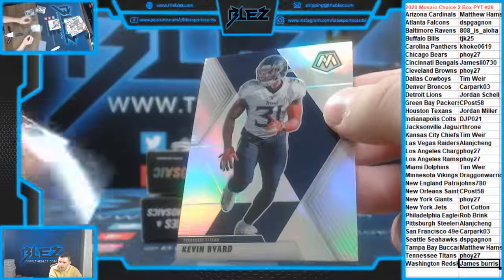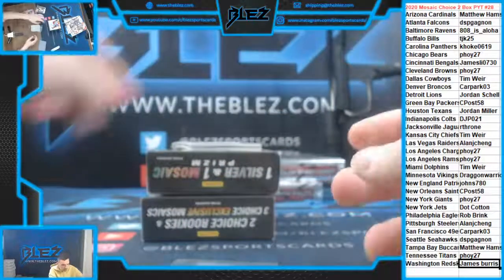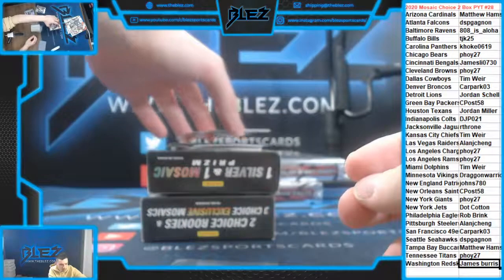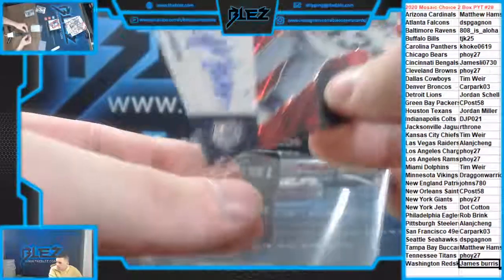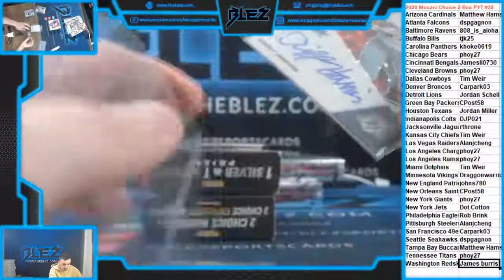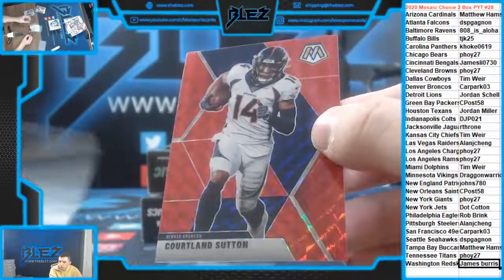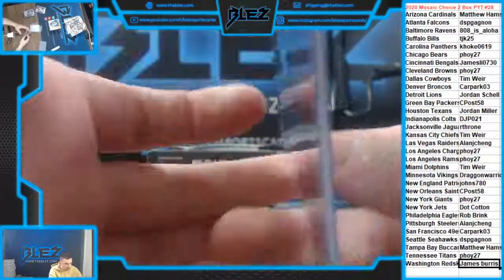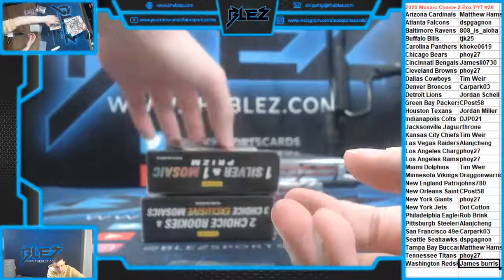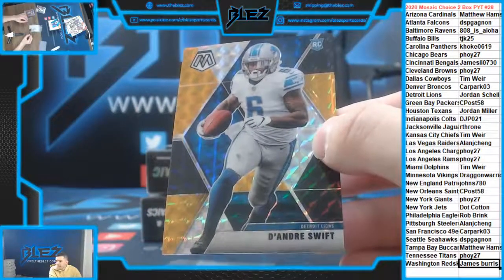Silver of Kevin Byard for the Titans. Autograph going to the Cowboys, Cliff Harris. Number to 80 for the Denver Broncos, Courtland Sutton. We have a black gold, and it's a rookie. Black gold rookie of D'Andre Swift, number to 8 for the Lions.